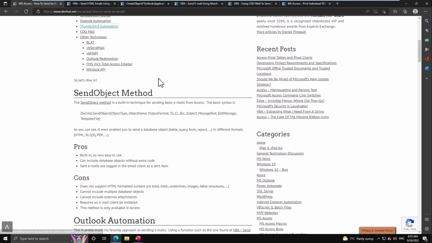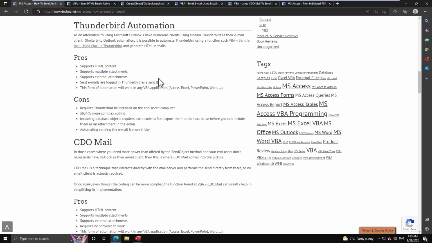we're going to talk about Thunderbird. Now, what is Thunderbird? For people that aren't aware of it, it's an alternative to Outlook. So people that don't have Office or just don't want to use Outlook, Thunderbird is an exceptional option for them. I have several clients using it reliably, and they're very happy with it. In a similar fashion to Outlook, we can automate it.